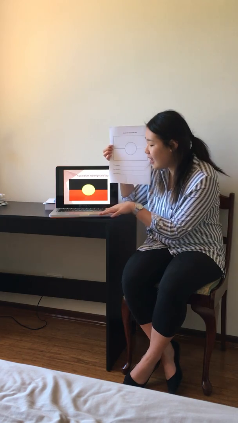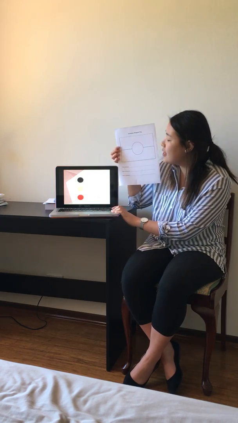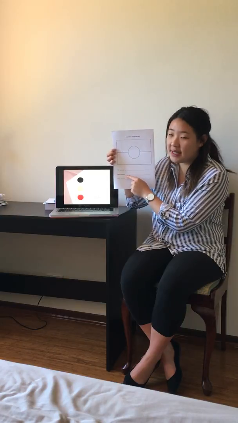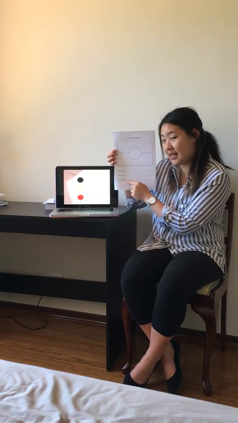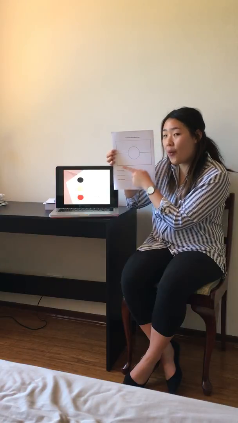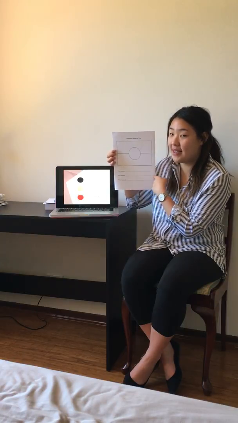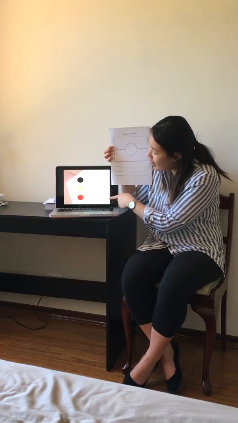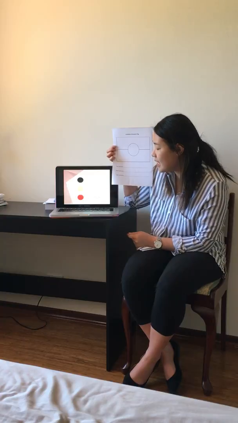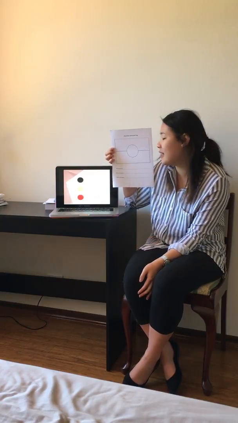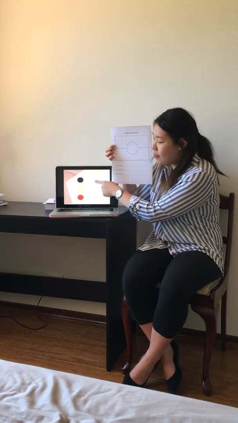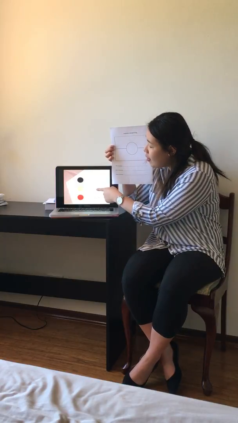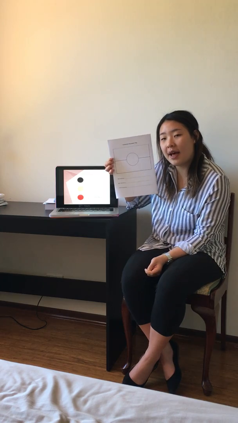After you colour in the flag, we're going to fill out these sentences. Now, I have another slide to help you with these sentences. So these read, red represents, black represents, and yellow represents. So we're going to fill out what the different colours represent. Now, if you've forgotten, we've got it here. So red represents the red earth, the red ochre, and a spiritual relationship to the land. Black up here represents the Aboriginal people of Australia, and yellow here represents the sun, the giver of life and protector.